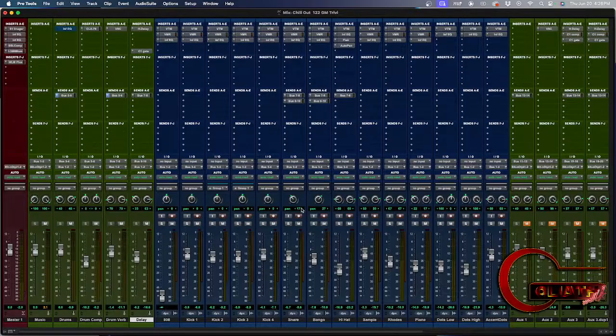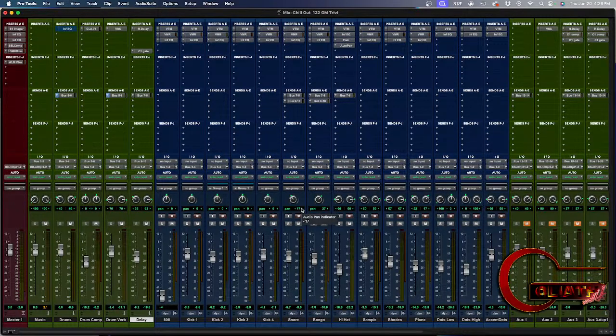Then you have the stereo field, which is getting further and further from stereo and more into surround sound with Dolby Atmos and all that stuff that's out there. But basically we're talking about the field within the visual spectrum, I'll say. So we're talking about left to right, front to back, when you're talking about this. Most music is done in stereo, so we'll stick to stereo field for right now. But again, that's growing, right?